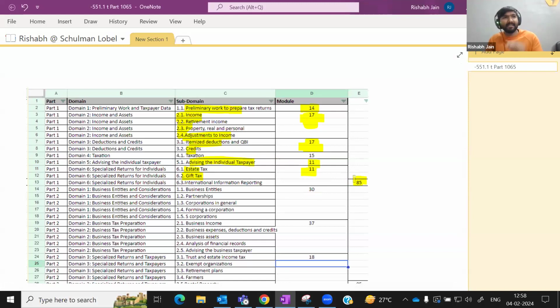So this was the reason why the domains have been created for part 1. Similarly, we have the domains for part 2 and part 3, but currently we are not going to talk about it because I'll save this part for my later sessions. Currently, as you have already seen on your screen, if you want to take a picture out of it so that you can prepare well in your future, this is where you can take a picture.